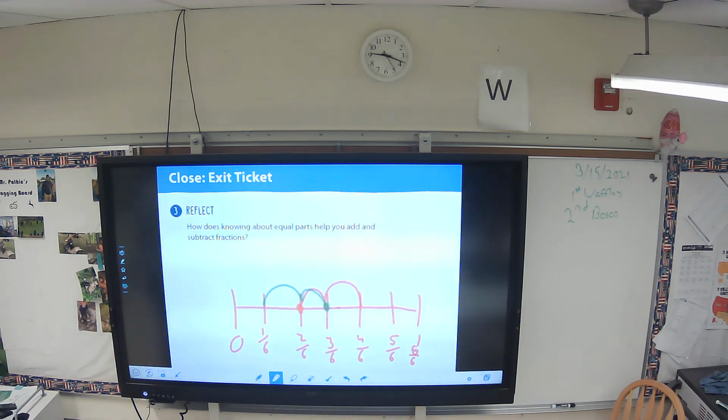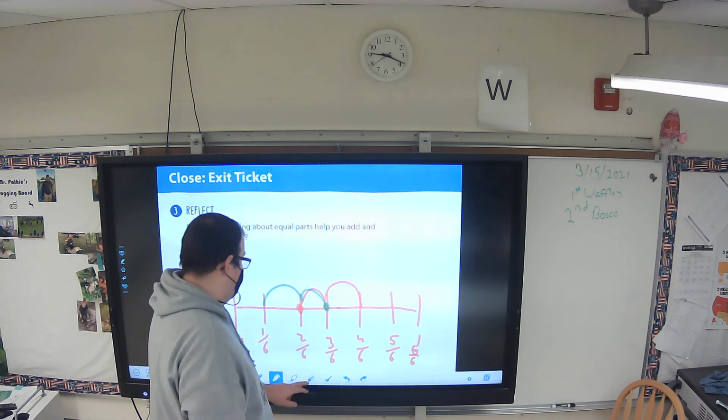That's the same thing. But does it show 1/8 or not? Actually, 1, 2, 3, 4, 5, 6, 7, 8. But did they all break up the same way? No. Does it show 1/8? No.